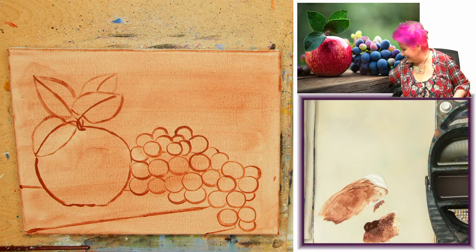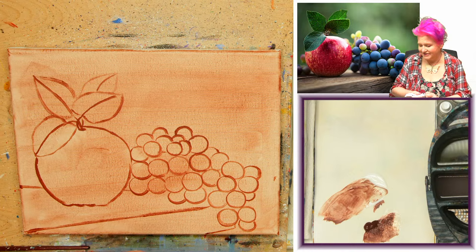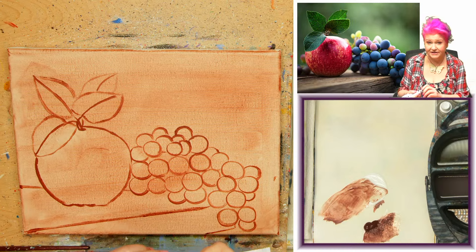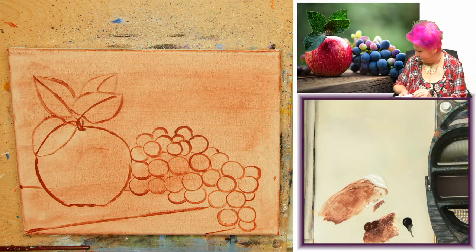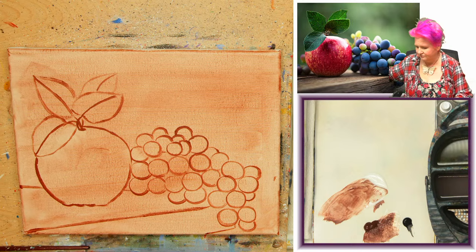Elizabeth asks a really good question. Oh, I want to answer Elizabeth's question. Thank you for asking. Okay. So I'll go over the colors that I'm putting out on the next step. I'm going to broaden this out because I know it applies overall, but Elizabeth is curious: is it worth getting Golden fluid paints if I'm using lesser quality paints elsewhere?